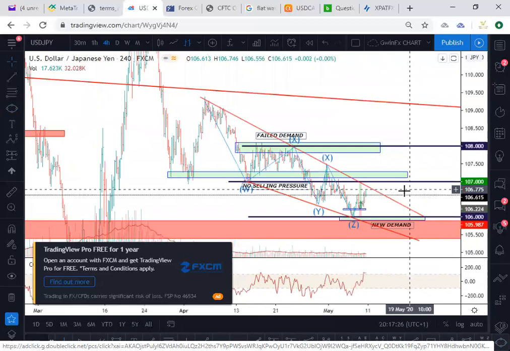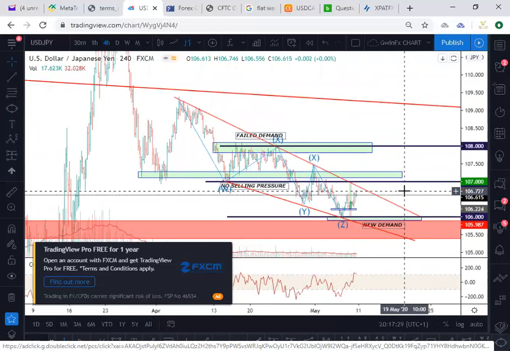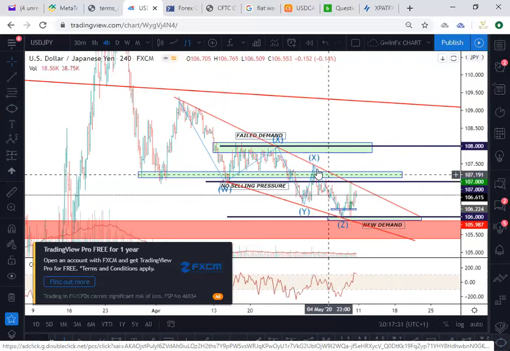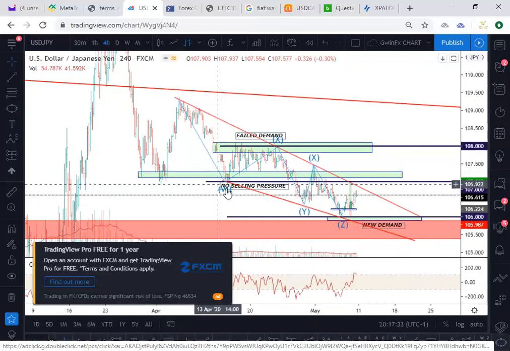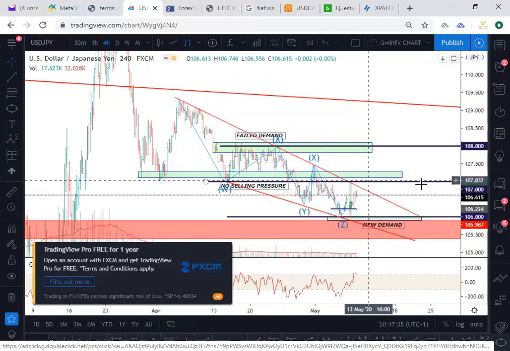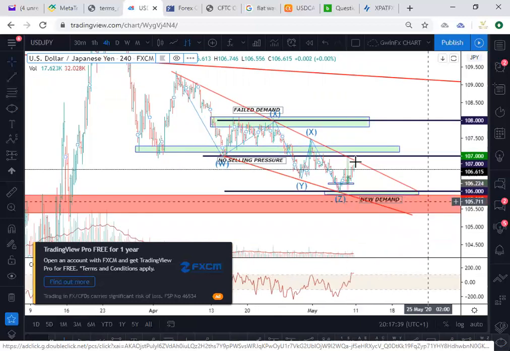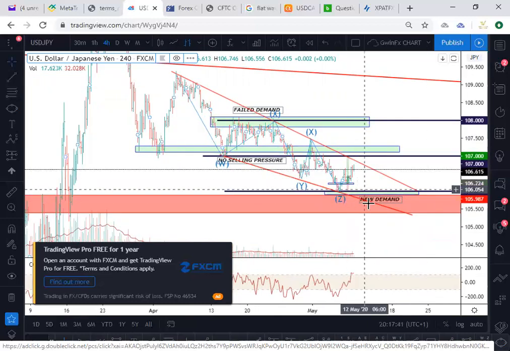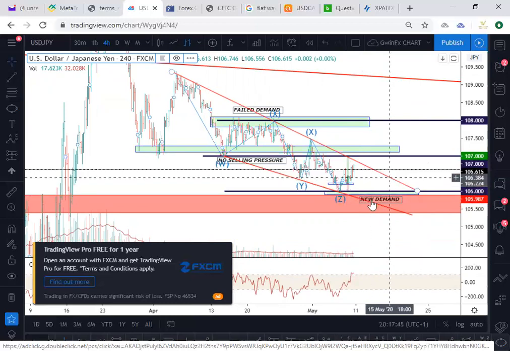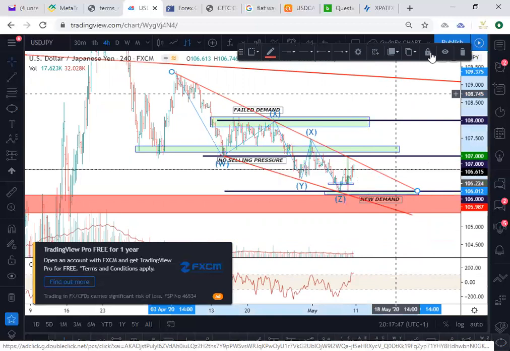So it's a complex correction which we are seeing in the market at the moment, and until the highs of this X and also the W are taken out, we can say that the market is still correcting. But what I want to be seeing is, if the market bounces off this area and makes a regular retest of this zone, it will be a very good time to buy into a breakout of this structure.